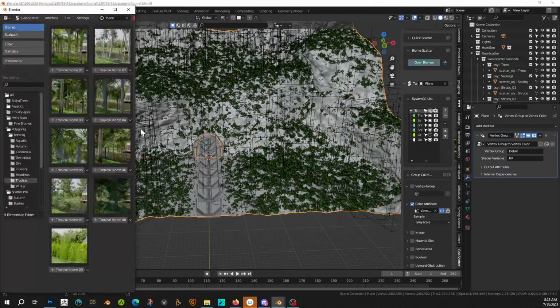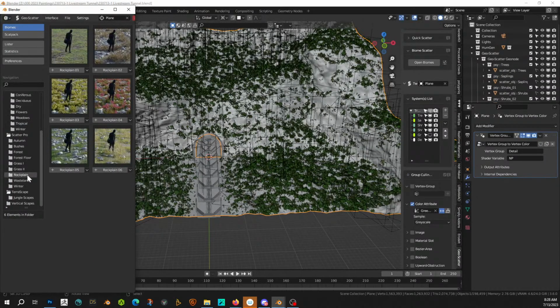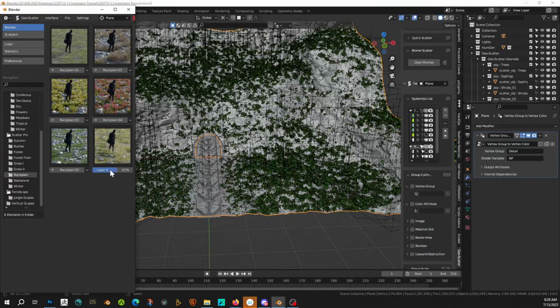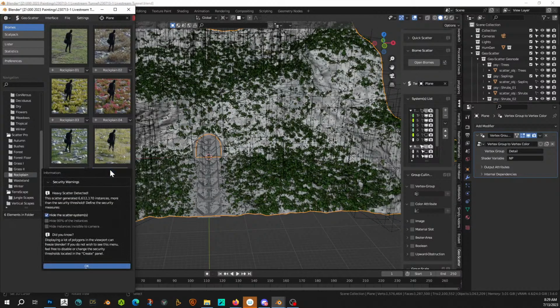Open biomes again. I'm thinking to myself. And come down here to Rocky Plain and do Rocky Plain 6. And again, it's going to barf on us because it's going to be huge. Rocks everywhere. We don't need them.